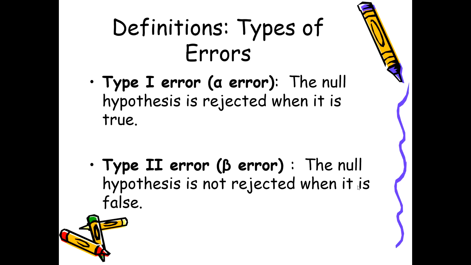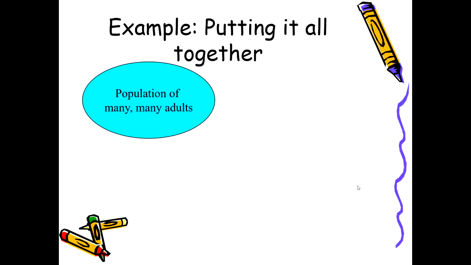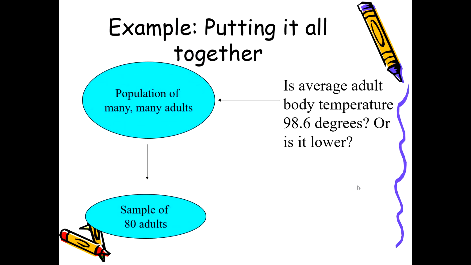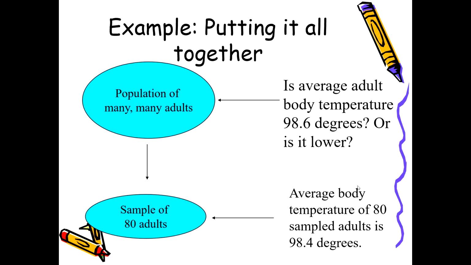Researchers think that committing a beta error is much worse than committing an alpha error. So a researcher does not want to ever commit a beta error. So let's take an example. For example, the population has a mean body temperature of 98.6 degrees Fahrenheit. Fine. And if we take a sample from the population, for example, a sample of 80 adults, and we have calculated their temperature, and the temperature has turned out to be 98.4 degrees.